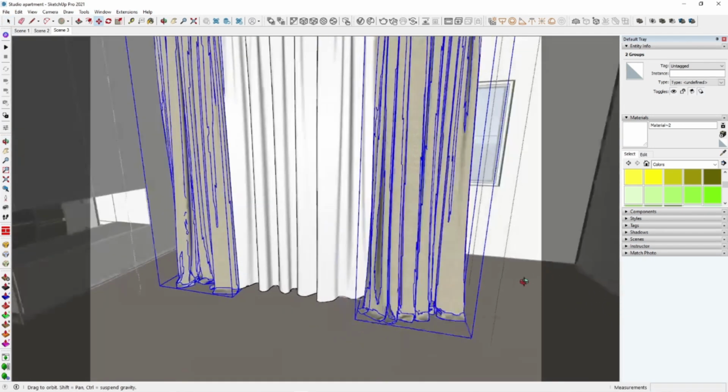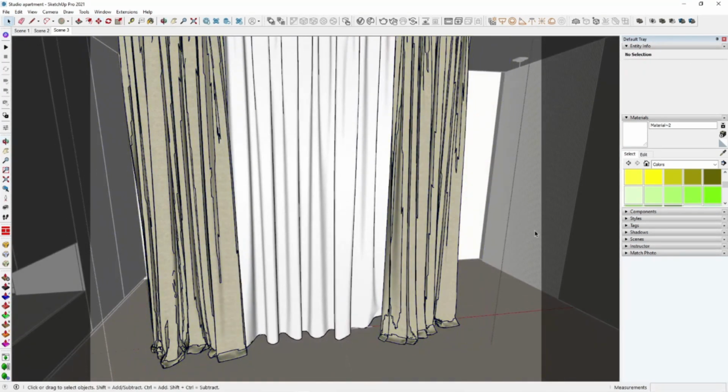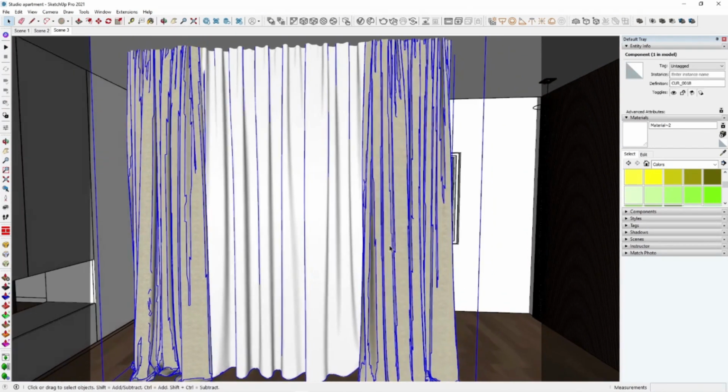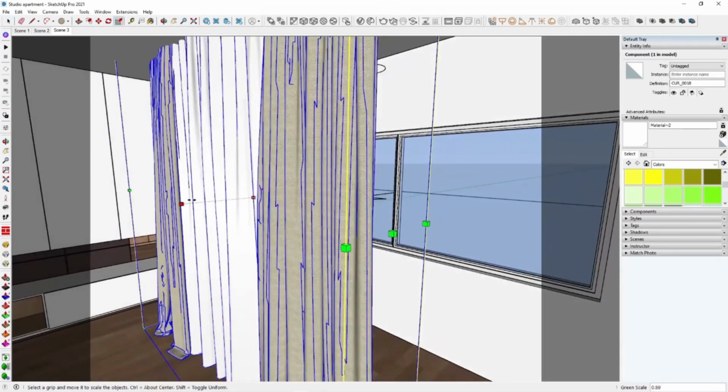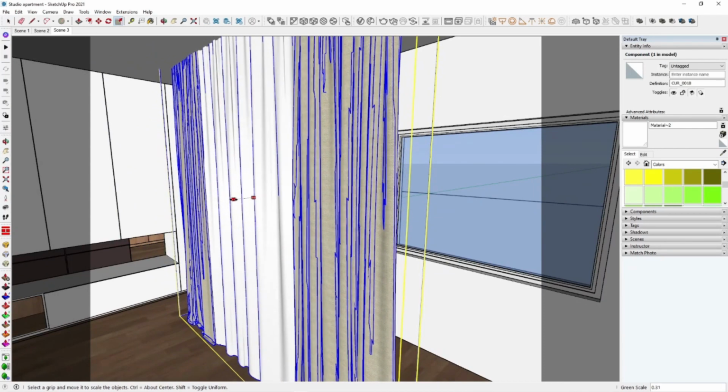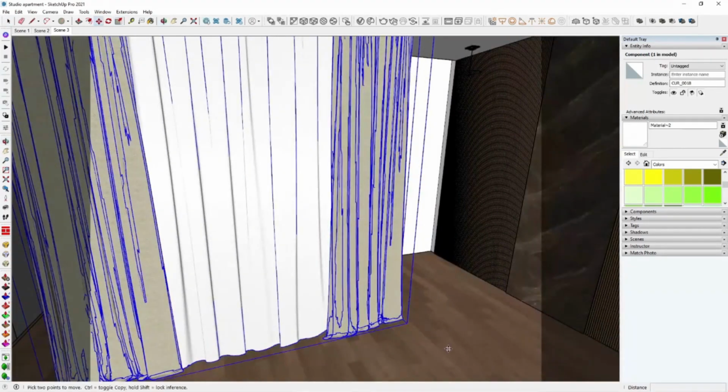So now we have this curtain, and I'm just going to scale it to a desired width.